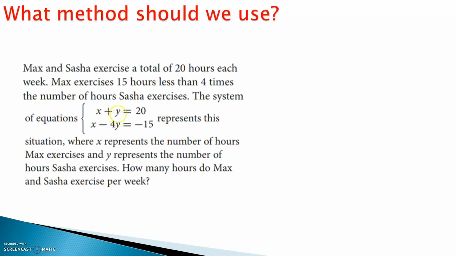My x's are lined up, my y's are lined up. So my best bet here is going to be solving by elimination. The nice thing about it is, if this is a negative 4y, and I want to cancel the y's, this up here has to be a positive 4y. How do I make this a positive 4? Let's give it a quick makeover.